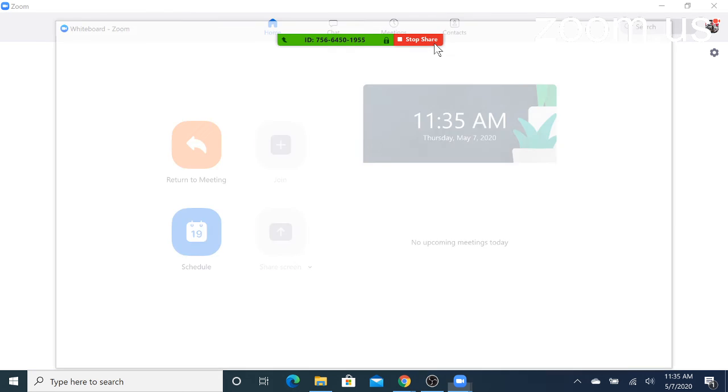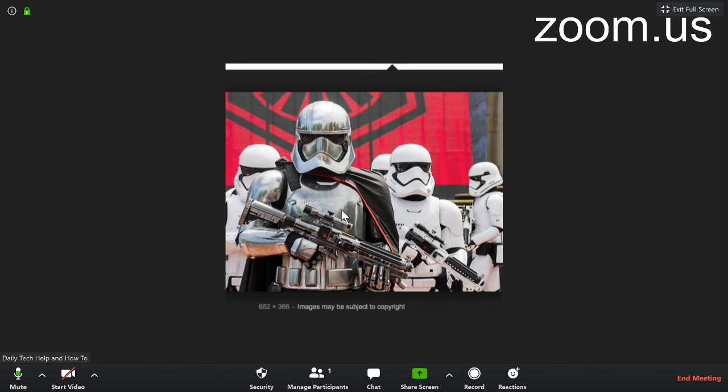So, okay, now that we're done teaching that, that's just the color, undo, redo, and you can also click clear all drawings, clear my drawings, clear view of drawings. Then you could also save this, and then when you're done, you can just click that stop share button, and now you go back to your screen.